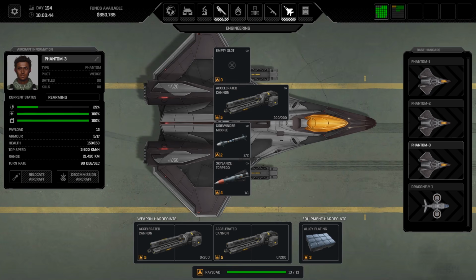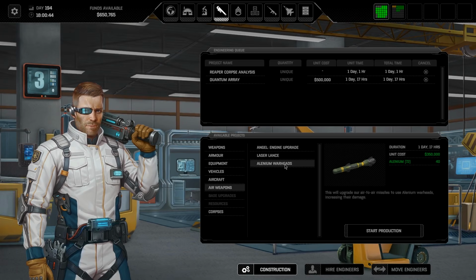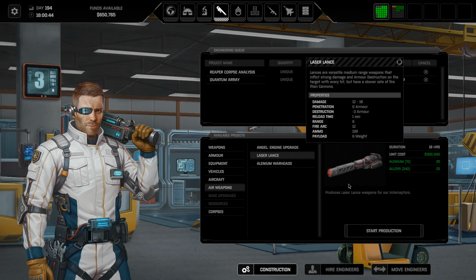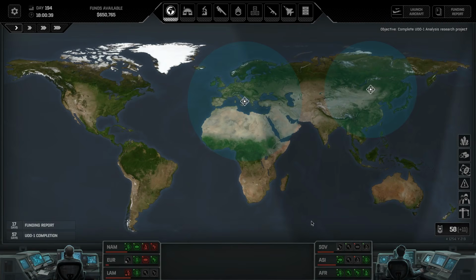We can have 2 Phantom interceptors with the standard Sidewinders and one with a Skylance. Or maybe the other way around. Yeah, I mean, we could afford it right now, but I'd really rather secure some more Elenium before we get any more of these projects going.